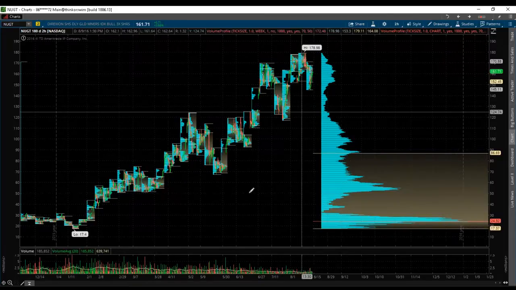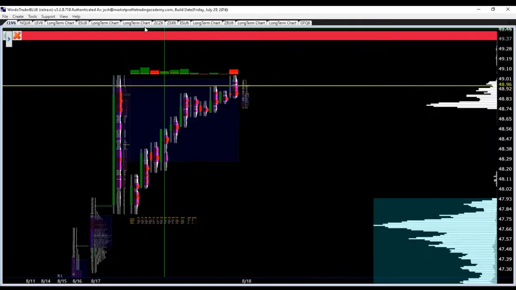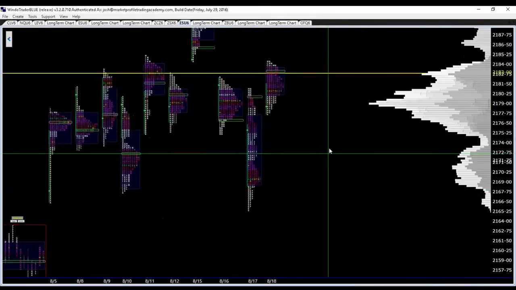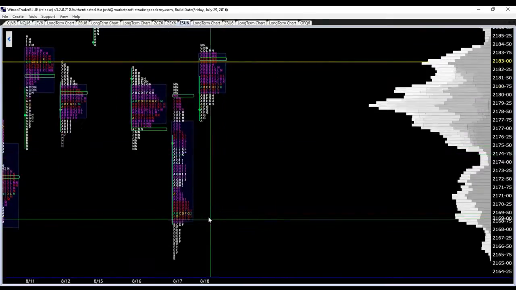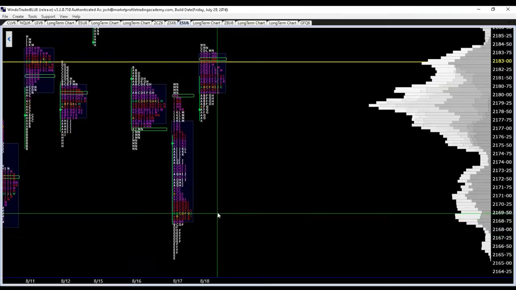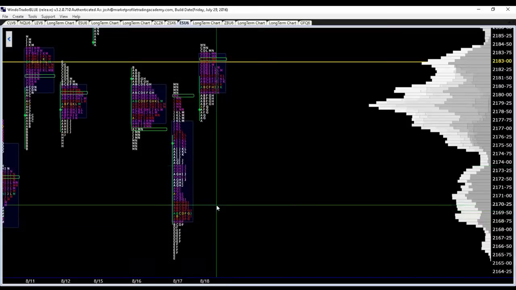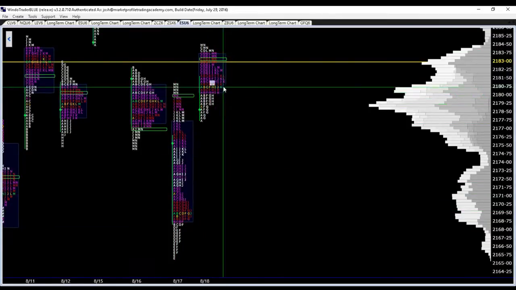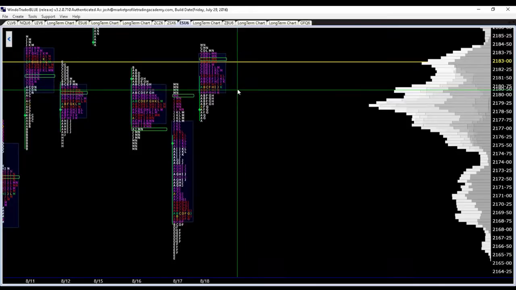So how that can play out: here's the point of control on the ES today, at 21.80. Right now, that's a naked point of control. We've not tested that price again. We also have a naked point of control at 21.6950. Now, between the two, because this was a wider day, if you have a more balanced day, these are more important.